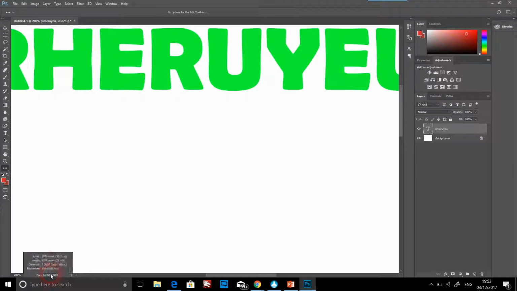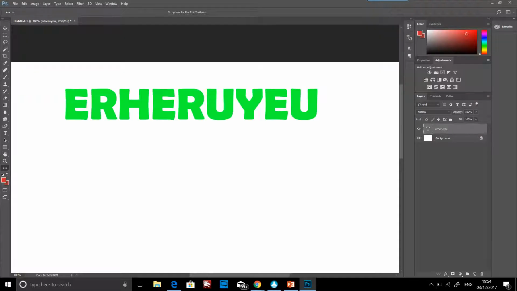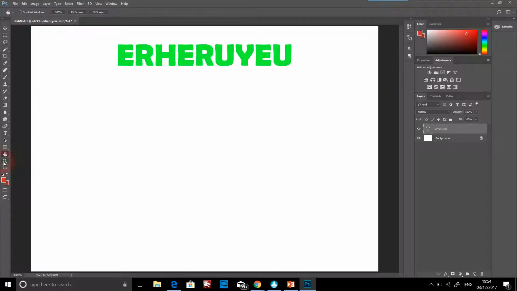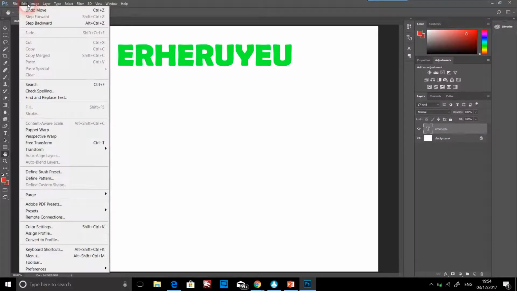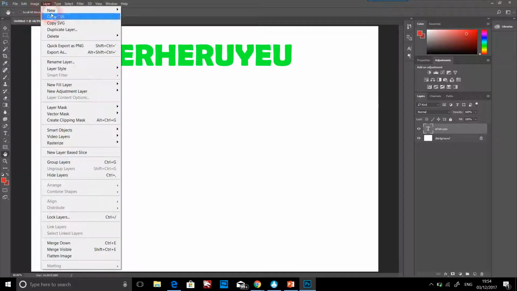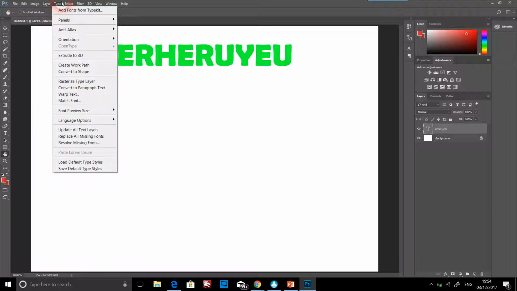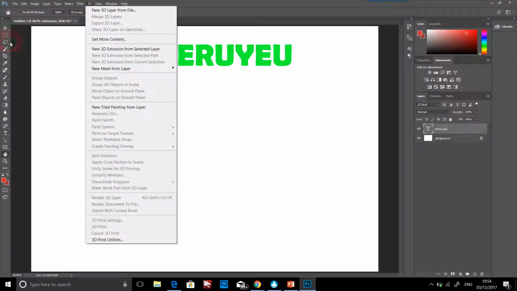There's a zoom tool there. It tells you all the information and how far you've zoomed in. You can sit there and type it in, or you can double click on the hand to zoom out to fit the page. Okay, then you've got all these other options here, which allow you to change the color and add layers from there as well, type and things like that.